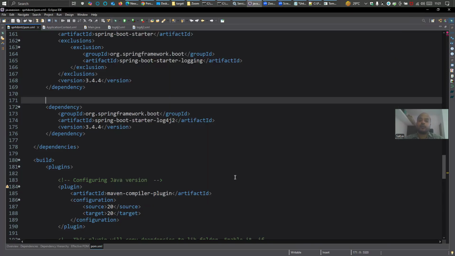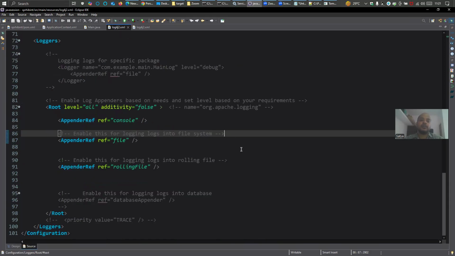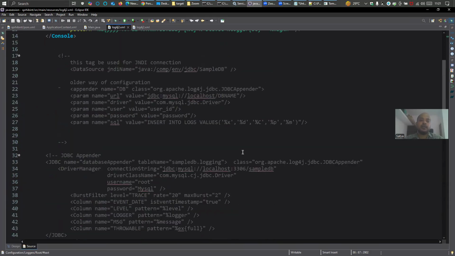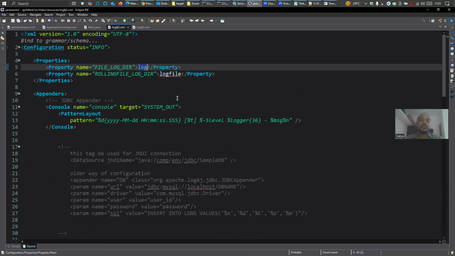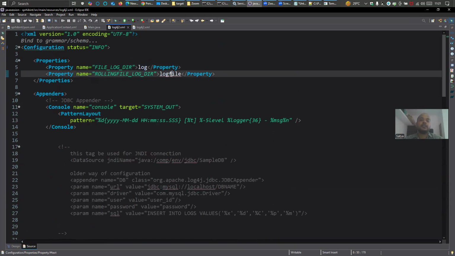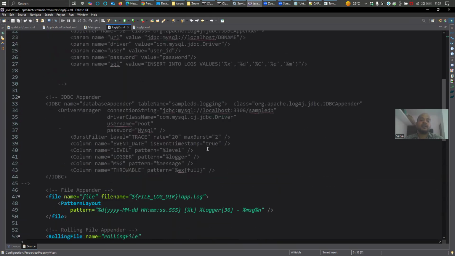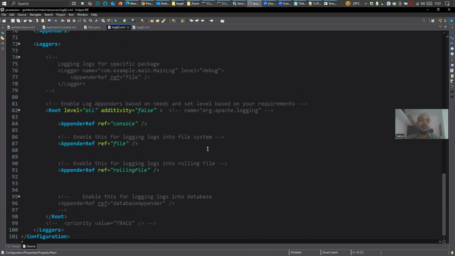What I will do for you, I will run that Java application. See what log4j XML I have here. I have just given a log file and a log here, right? That is for file log directories log, and rolling file log directories properties log file. Nothing else is changed here. Only I've enabled the file and rolling file.